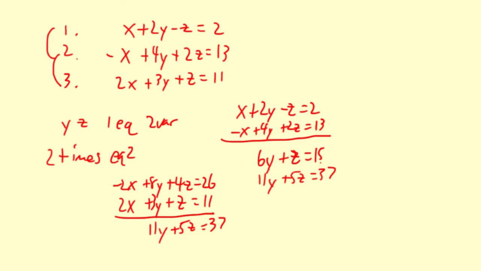Just be careful as you're working here. Be very detailed with your steps. Typical mistakes are negative signs, adding, subtracting, multiplying, dividing. You just have to be very detailed with your algebra, and make sure you check your solutions in the original system to make sure they work in all 3 equations. So that's the big picture for this lesson.